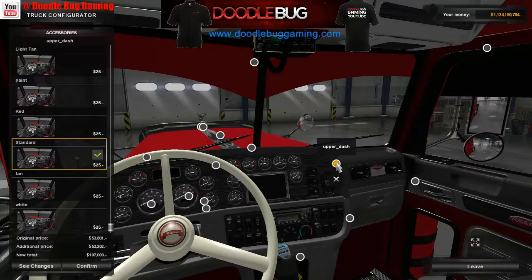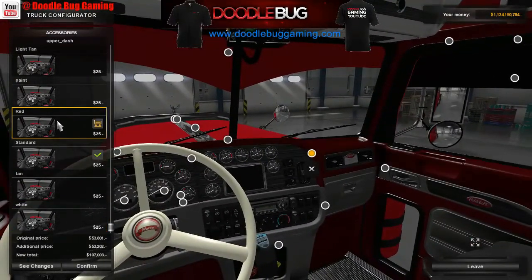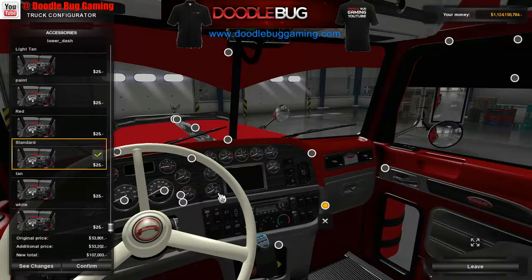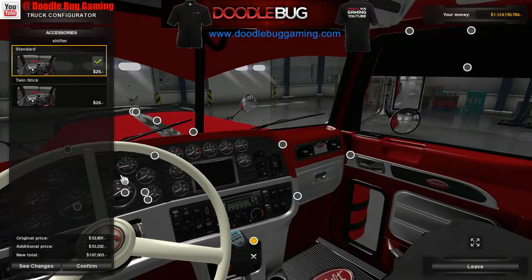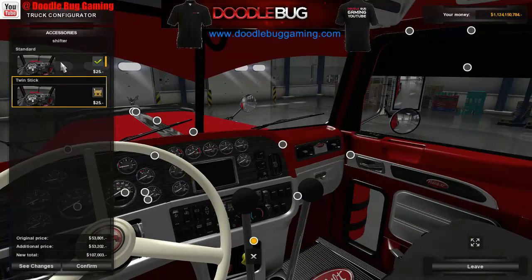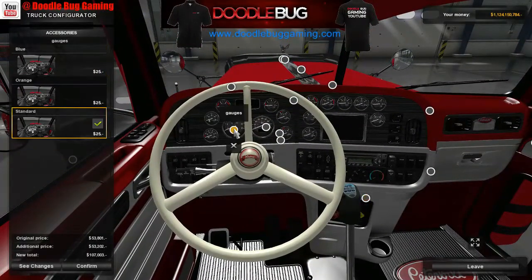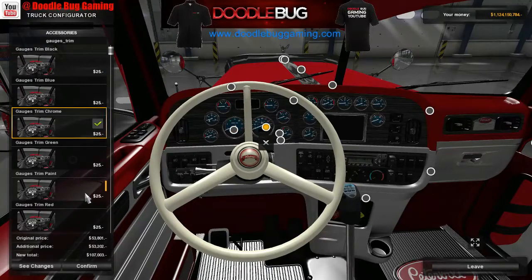Some of these are not for here. What's that? Oh, right, okay. I'll leave that. Well, I quite like that. Twin stick standard. Twin stick. Oh my god, look at the dials, man. Right. Standard orange or blue. Blue gauges, trim paint. Yeah, I quite like that.